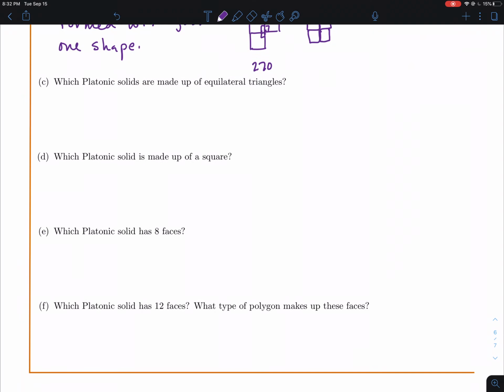So you should be able to answer them just by looking at the pictures and stuff like that. Otherwise, I'll get the nets to you guys so that way you can cut them out and make some shapes. And then there is going to be an assignment coming up that has you guys making your own kind of shape. So I'm going to list some criteria and post it for you guys so that way you'll have something to work on.